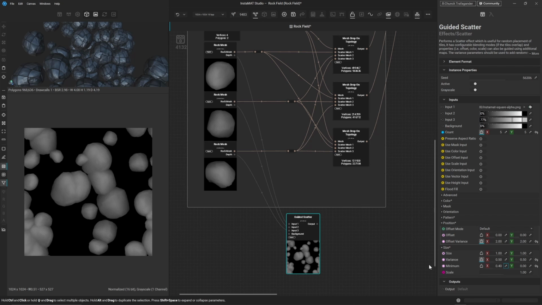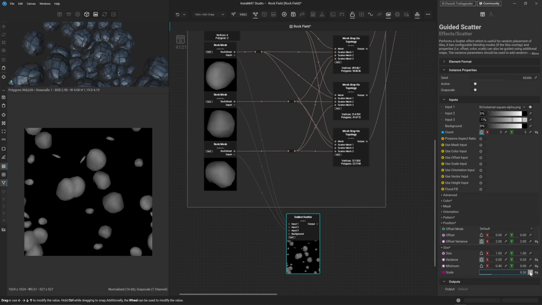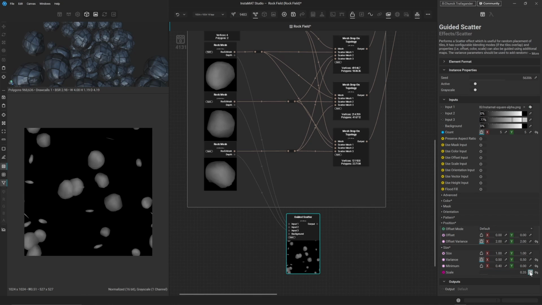We can also uniformly change the scale of all of these, which is then going to override all of these size parameters. And I might set this down to something like 0.35. And we'll see I actually didn't lock this. So if I lock that now, it's not going to be weirdly non-uniform scaled.